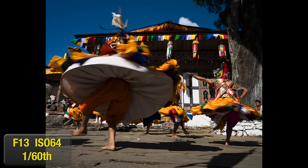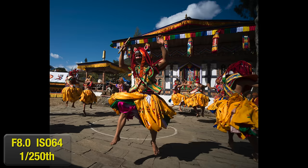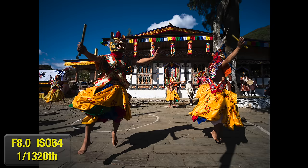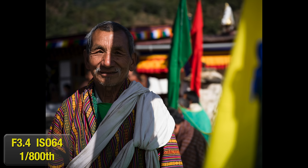Now, the camera I was traveling with was pre-production, but as I said, it has the exact same sensor and imaging system as the X2D, so you can expect exactly the same image quality. Taking a look at this shot, here's a 100% crop, and as we crop in, just look at how much we can recover.